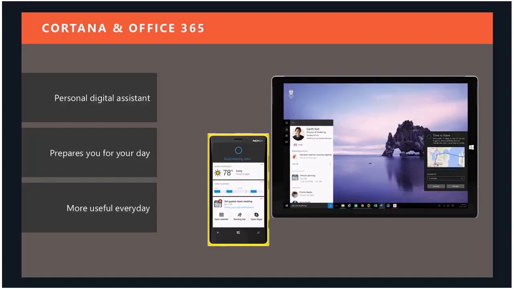And it will go out and grab that information from your content, from Power BI, from your Office documents, and return results to you, making it very easy to grab information. Also connecting to your calendar, so reminders on calendar meetings or sending out information, all those useful everyday things that we're looking to do. So Cortana is going to be a lot more than just that basic digital assistant.